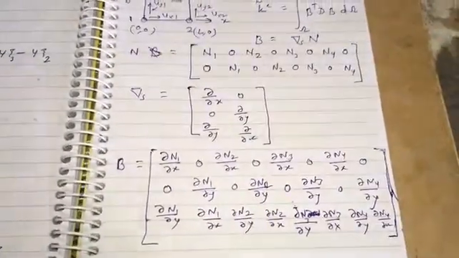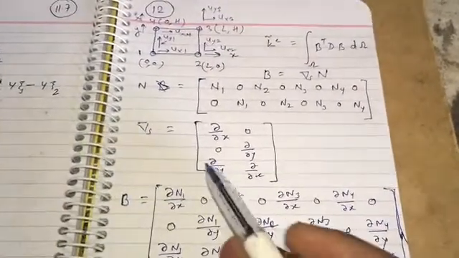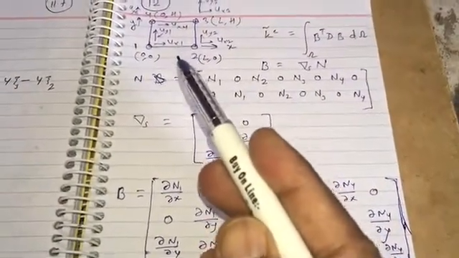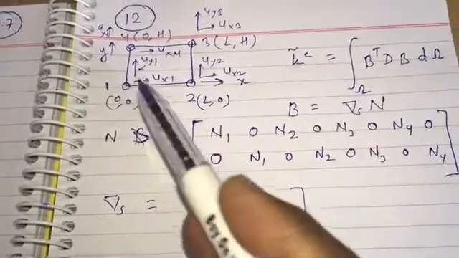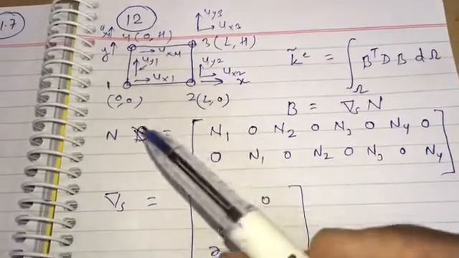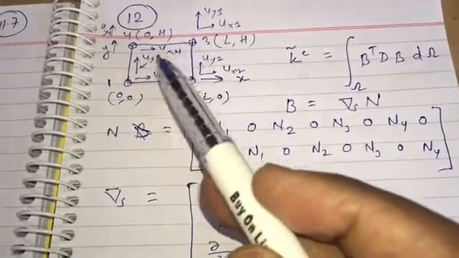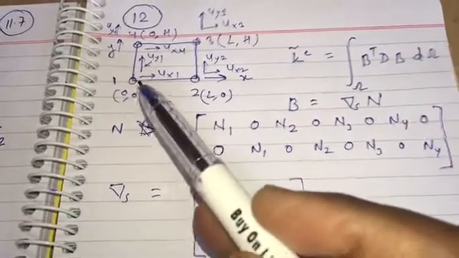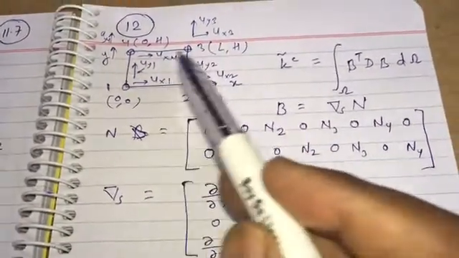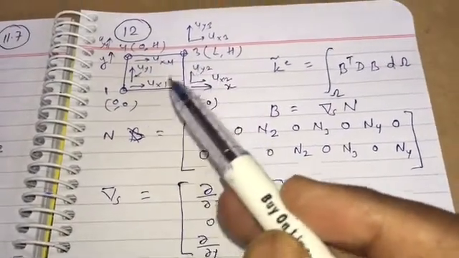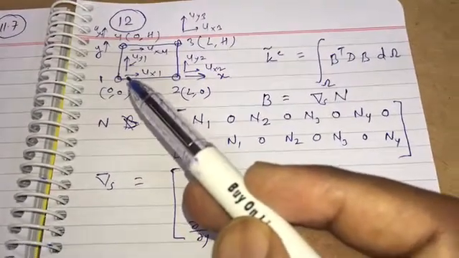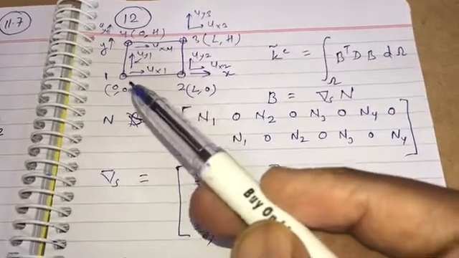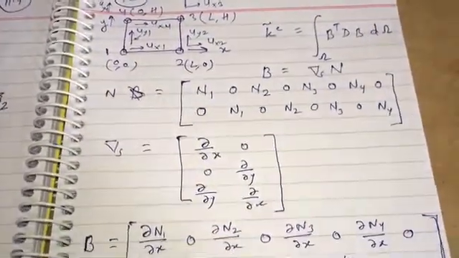Yeah. So the next thing is to find out what N really is in terms of x and y, and this is easy. If you look at the element, you can automatically construct it. How will it look? N1 will be this line and this line. So we multiply them and see what the value is at node 1, and accordingly we will have a coefficient which will make N1 equal to 1.